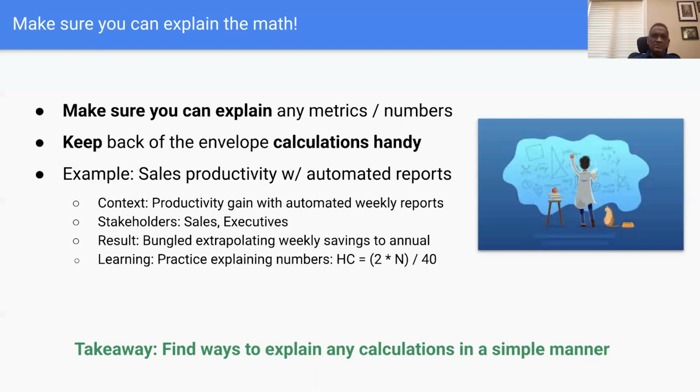The math was very simple. When you divide 20,000 by 40, which is the hours in a week for a given headcount, you get the actual number in terms of headcount savings: 500. So all I needed to do was divide 20,000 by 40, and there you go, you get the answer. But at that moment, it didn't occur to me, and I looked like an idiot, right?